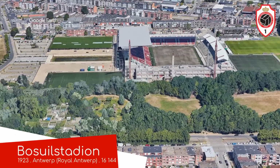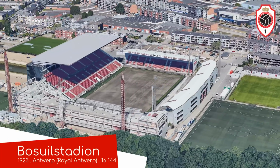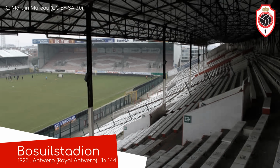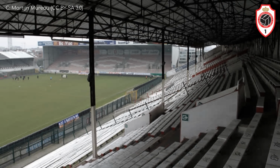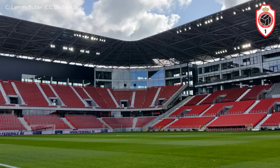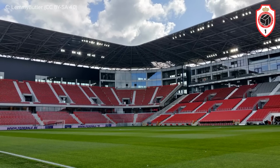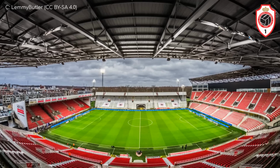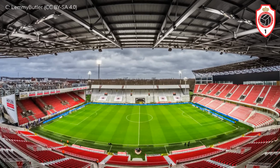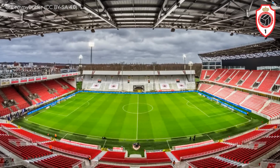Stadion. As you can see, the stadium is coming off a major rebuild a couple of years back. They transformed it from a pretty shabby and drab looking stadium into one of the league's more impressive venues. A remarkable transformation. The stadium is exactly 100 years old and has been home to Royal Antwerp from the get-go. I think this might be the first time for quite some time that the club's supporters have been proud of their stadium, and I don't blame them.